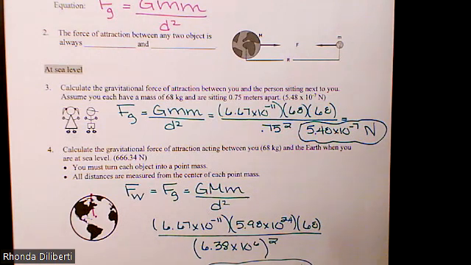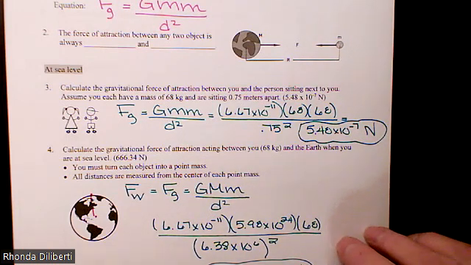And because the Earth is so much more massive than any other object that you can think of, you will always be more attracted to the Earth. So when I jump up in the air, I don't get sucked to my neighbor. I don't get sucked to my calculator. I get sucked back down to the Earth. And that's why we kind of always think that the gravitational force of attraction is only acting in the down direction, but you're attracted to every object.